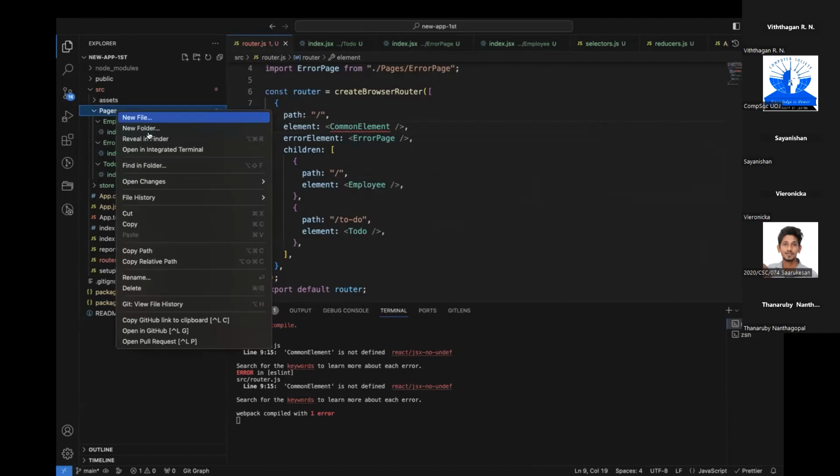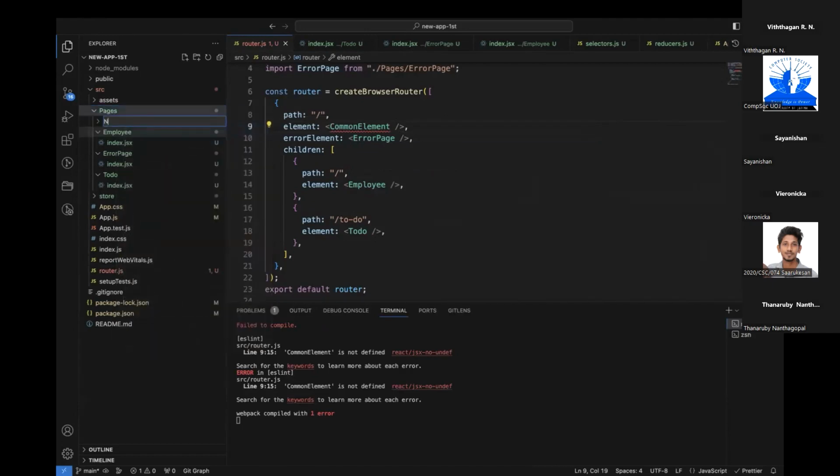So new folder, navigator. Sorry, I have named it as common element. I'll put a name like navigator. That is the common way to do it. So I'll change the name.